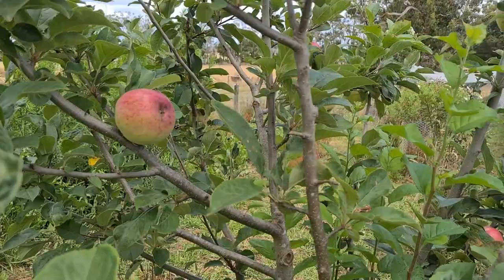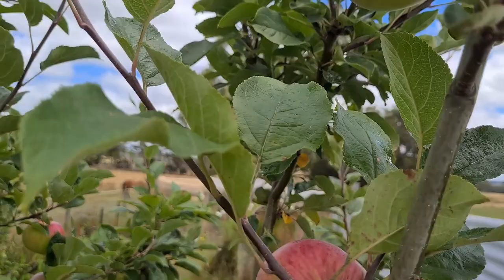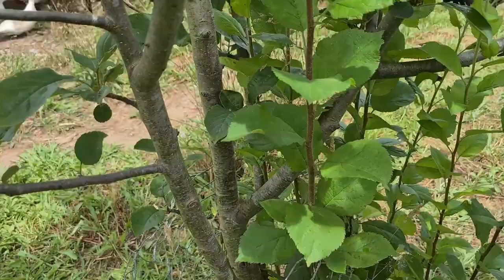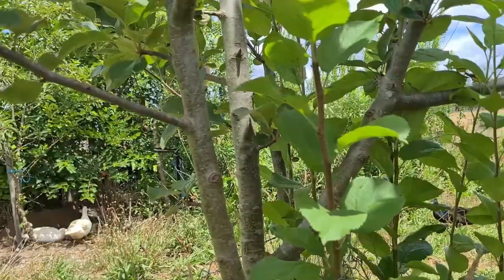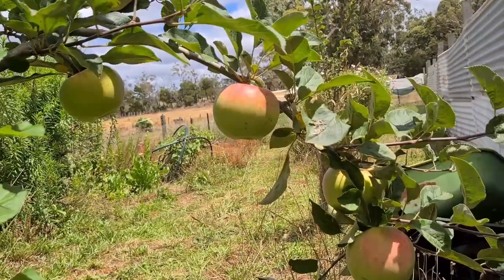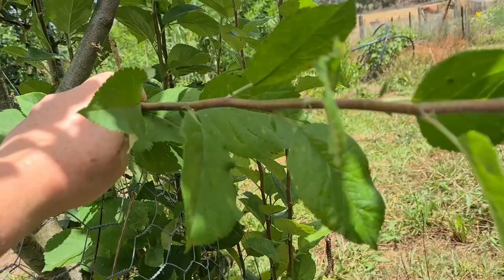I'm loving this apple tree — that's why I'm lingering on it. Such beautiful fruit. They're not quite ready yet, but it's some sort of heirloom apple. Just wanted to show these shoots down the bottom here — commonly called water shoots. They're just shoots that have grown from below the graft. This is a grafted tree — friends gave it to me and they'd grafted it themselves. This happens to grafted trees you buy or graft yourself. The root stock is going to be a really strong tree, but without the fruiting characteristics you want. The tree grafted on top has beautiful fruit. You do get growth from the root stock from time to time. I'm going to come back and just cut this off, because otherwise all of the energy from that root stock will go into this and not into the fruit I want.